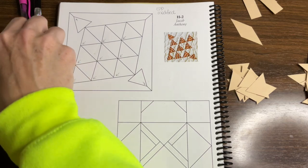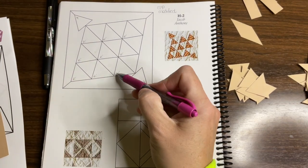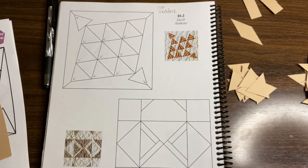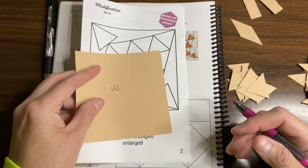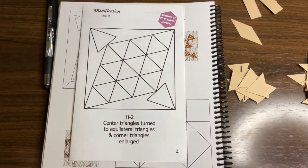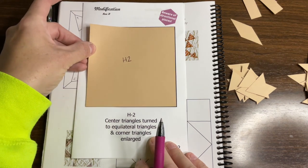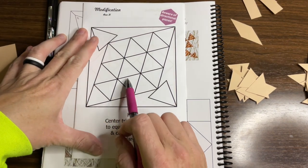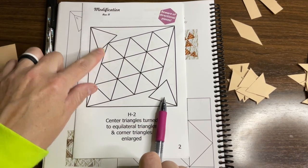Now, the last time I made this block, I had directional fabric, and so I used this to indicate what direction I wanted it to point and which one, so these were the focus fabrics. So that's why there's arrows on my block, but we're not going to worry about that for this because I have solid colors. So we have the 4.5-inch block, which we're going to set to the side, and then we have all of these 60-degree triangles here, and then these are a little bigger.